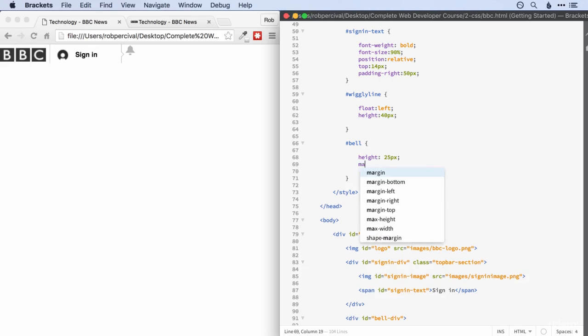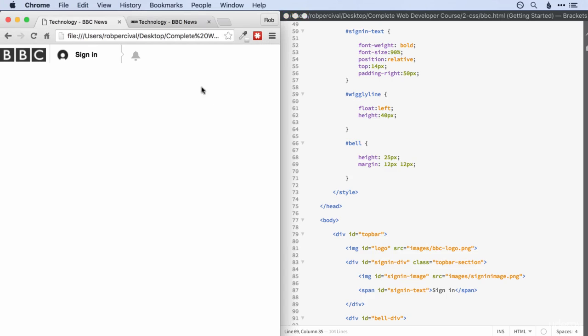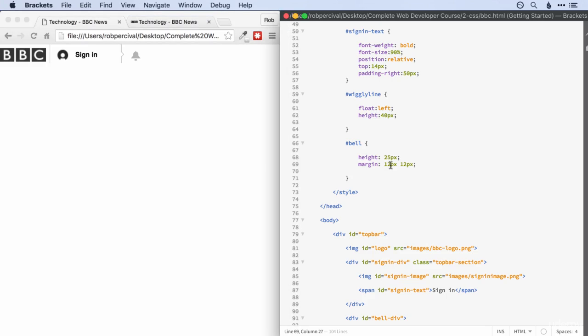And then let's give it a margin. So let's try a top margin of around 12 pixels and a left and right margin. Let's do it about the same, 12 pixels as well. Okay, that's definitely a little bit too much.